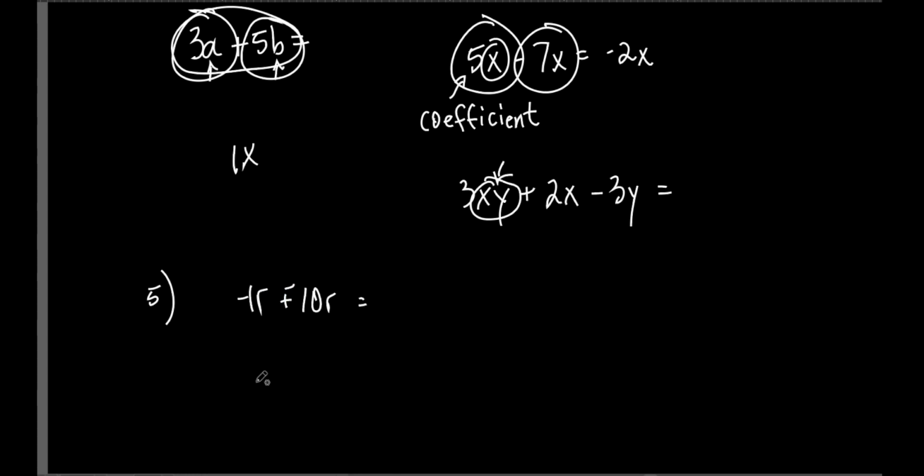And now, what are my coefficients? It's negative 1 plus negative 10. What's negative 1 plus negative 10? They're the same signs, so you add them up and you keep the sign. You add them up, which is 11. You keep the sign, which is a negative. And then you stick the variable next to it. What's the variable? It's r. So it's negative 11r. That's how you do that. Everybody understand that part? You've got to make sure if it doesn't have a number in front of it, there's always a 1. But if it was like a negative x, what's the number in front of it? It's a negative 1. Okay?